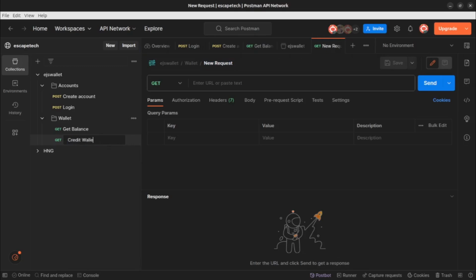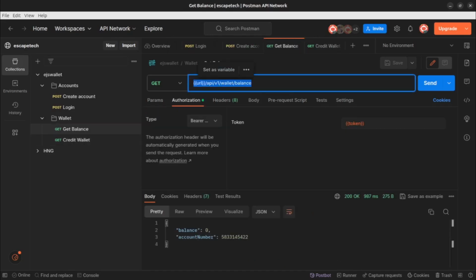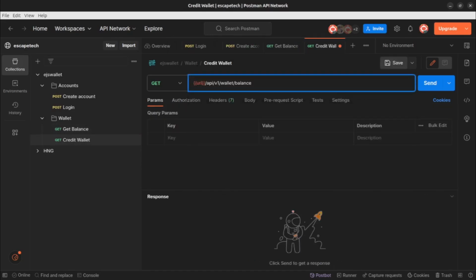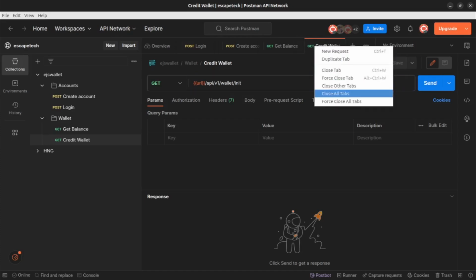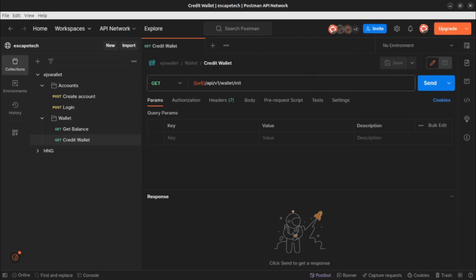Alright, so let's proceed to adding a request, and we'll rename this and say credit wallet. So this will be the first one. So it's almost the same with this, but the stages that will follow first is the initialization. What init is saying is give us a URL, we'll take that URL and we'll complete the payment somewhere. Okay, that makes a lot of sense. If it doesn't, we'll proceed and you see that play out. I'll just have to close all the tabs so I have more real estate here.